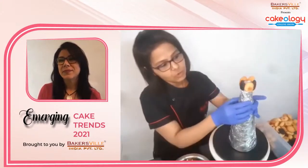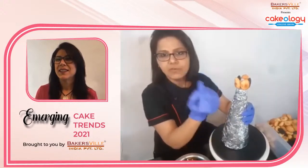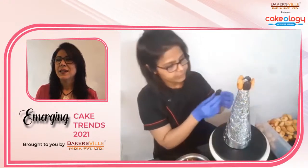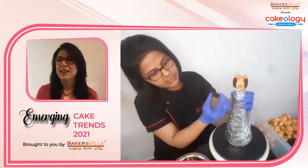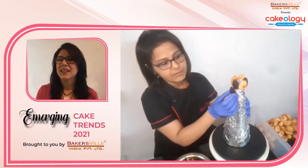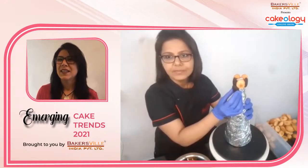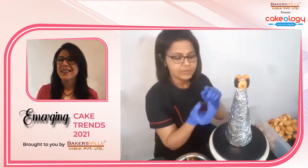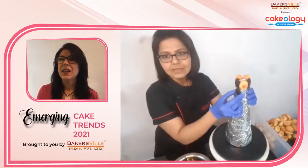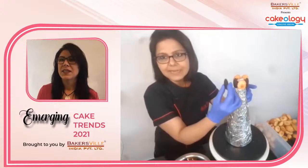So we are done with the first row. Okay, if you see, two whites have come together, but not a problem. We will follow the pattern accordingly. So now the next row, what we are going to do is, the chocolate ones will go alternate like this. Okay, we won't put it exactly below the chocolate. We will put it in between so that the gaps are covered. And now starting with the second row, we have to put caramel till a little top, so that the entire thing sticks. The base has to stick to the cone and the upper part has to stick to the previous madeleine.